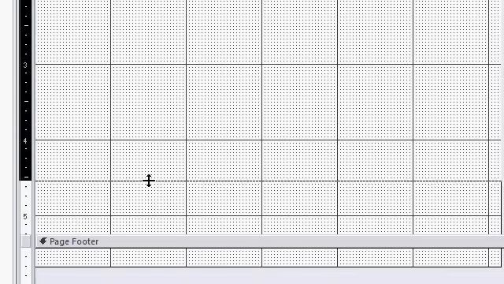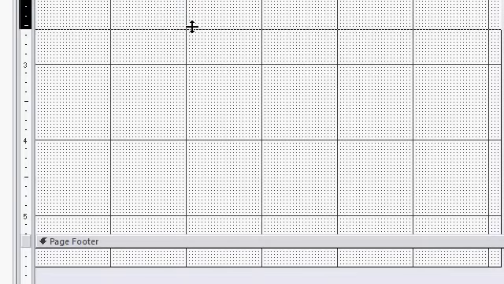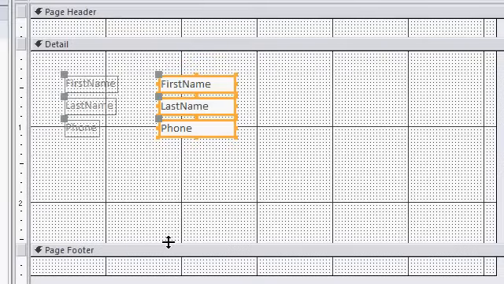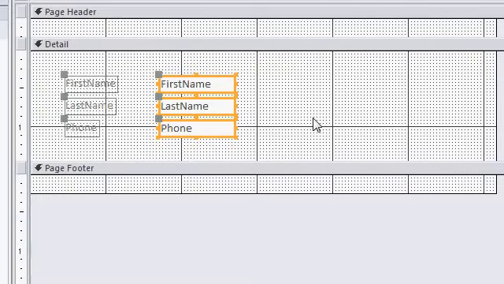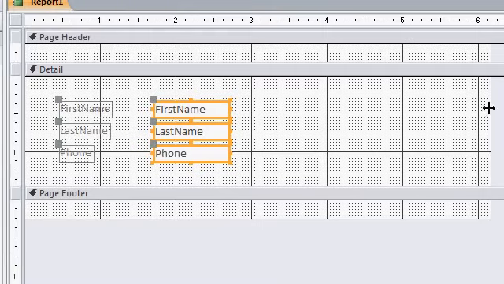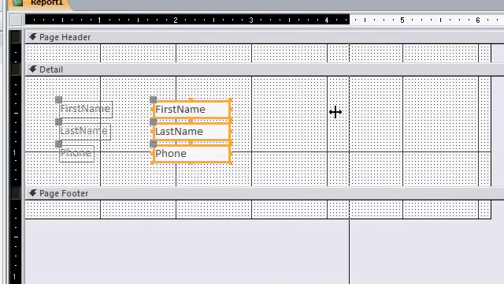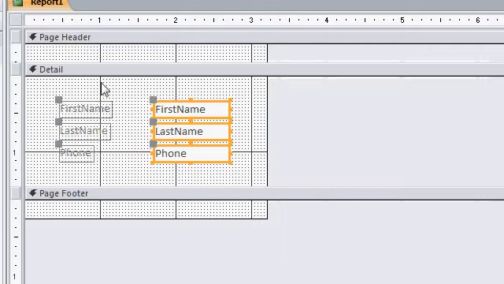Now I want to shrink up this report so it's not wasting any extra space. There's a lot of empty space in here. So come down here, find the top of this page footer bar right there. See how I have a two-way arrow? Click and drag this all the way up as far as you can. Keep going right about there. That looks good. Same thing applies with the right-hand side. We're going to be making columns, so I'm going to drag that all the way over there. So this is all the space that this one particular report is going to take up.